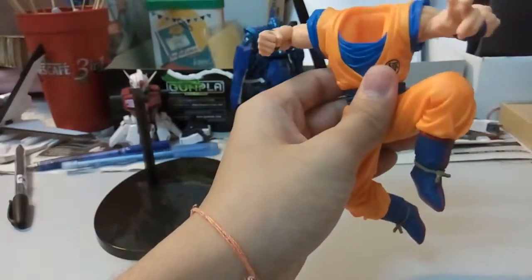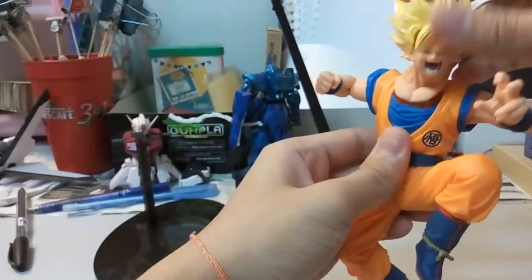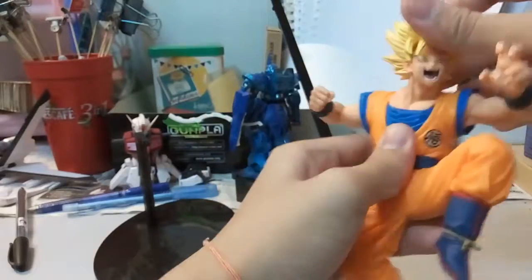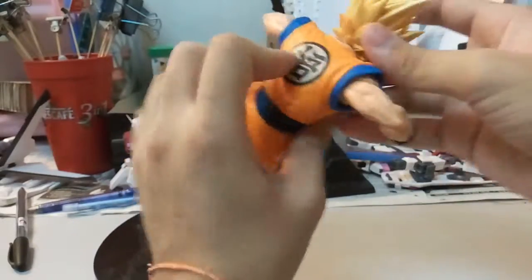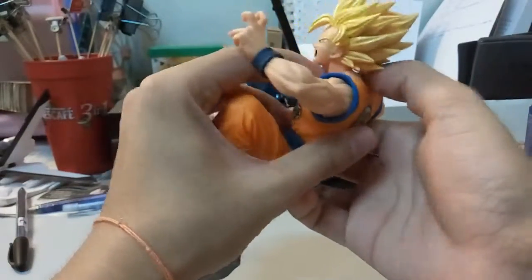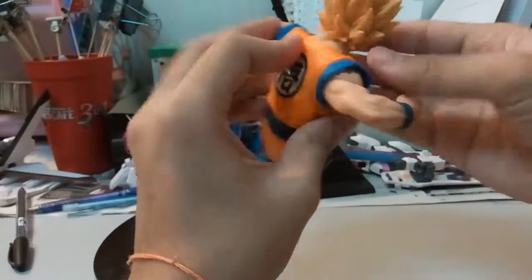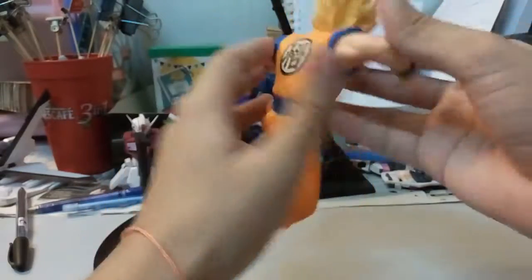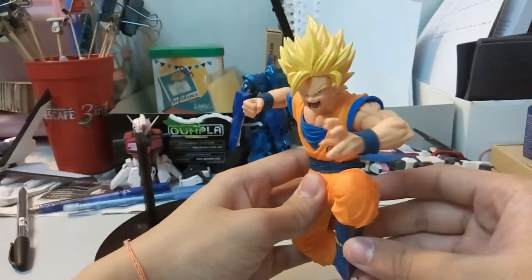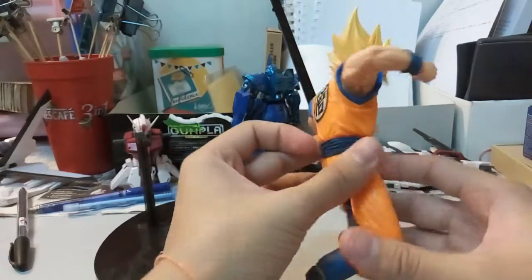So now without further ado, let's fix this guy up here. Just put it in, it should be like that. There shouldn't be any gap here. Let me just fix it properly. So yep, here is how it looks like. Goku here, he's about to punch someone.